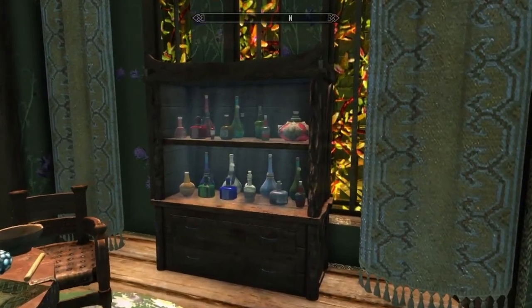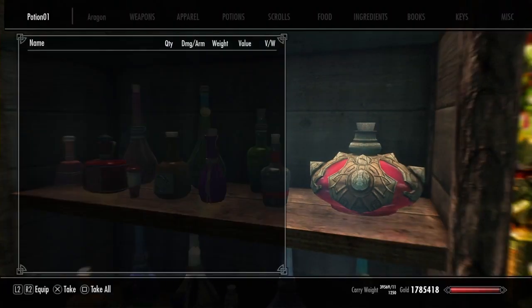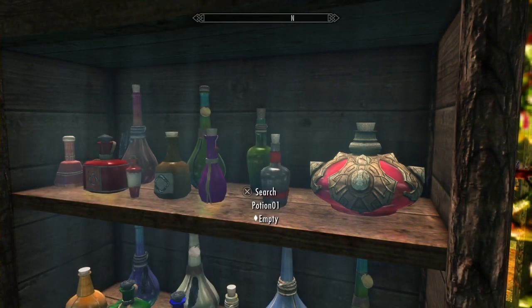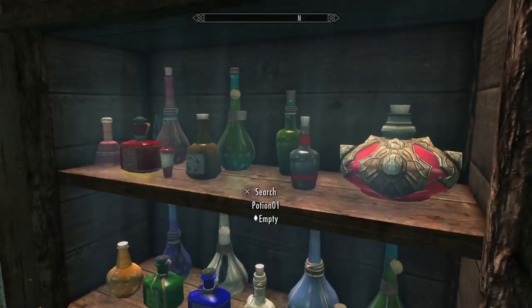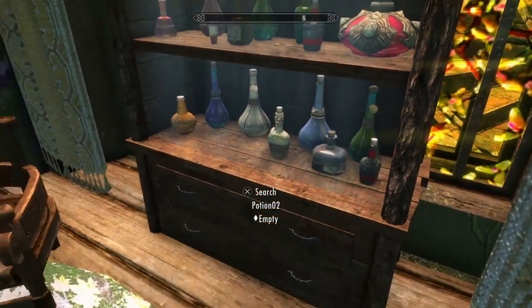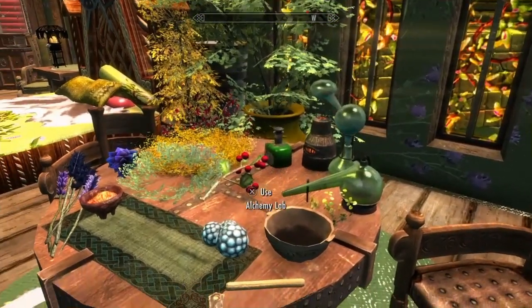Come over here, and we have a place that we can store our potions and stuff. It is empty. You can store potions out of your inventory here. So always a nice touch when they make it look like what you store here. Why won't my thing cancel out? There we go. Anyway, looks like, as I move my camera, some of them are disappearing. So, a little graphical glitch, but that's fine, I don't mind. This mod is so amazing.